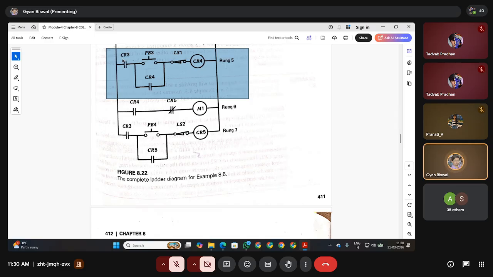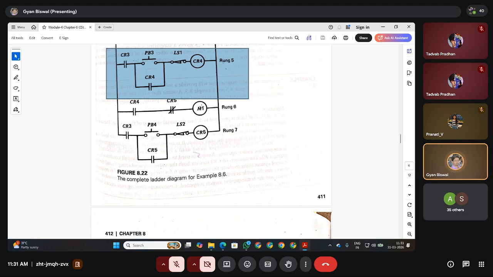Without the permission of that master control relay, you cannot do anything. Now, push button 3 will be pressed. Limit switch 1 is already energized. As per this author, we have taken CR4 to operate push button 3. So CR4 is active. Now, because it is a push button type, I will keep this input in parallel to this. Your job is over. Done. If it is so, once CR4 is energized, what will happen? Otherwise, it is a normally open button. In that case, it will be closed.